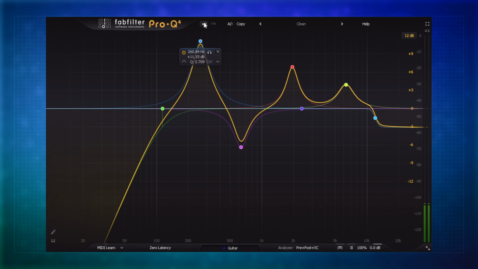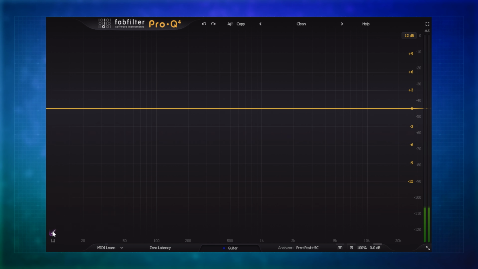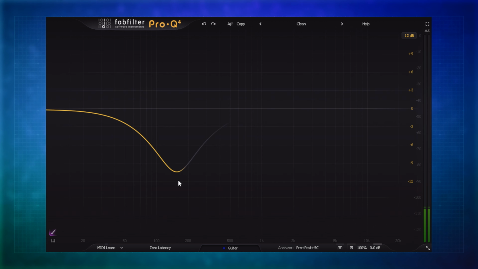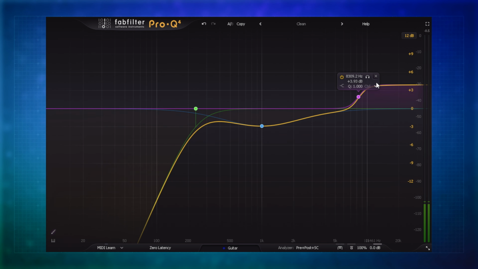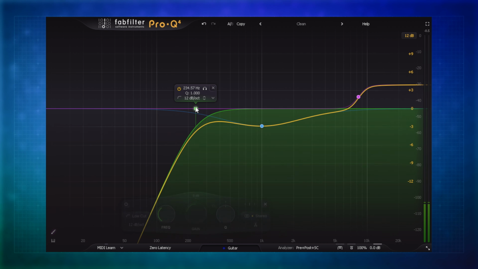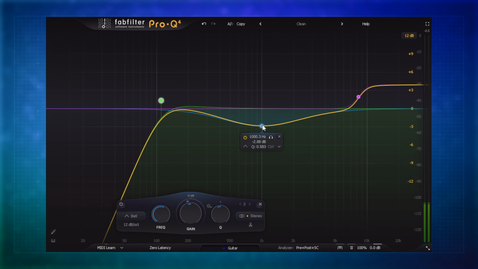So for example, I might think to myself, you know what, with acoustic guitar, I always do a low cut down here somewhere, and then I'll usually have a little dip in the middle to get rid of some of the honkiness, and I'll often use then a high shelf to add some sparkle to it. This is a fairly common curve, and then once I've done that in a second, I guess, or less, using that EQ Sketch feature as I did then, I could go in and make my final adjustments.